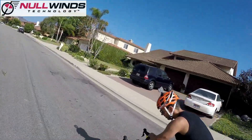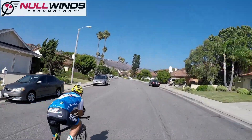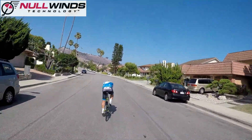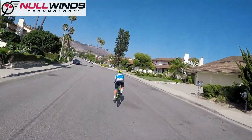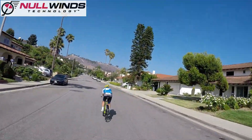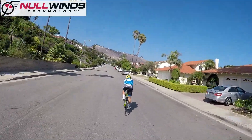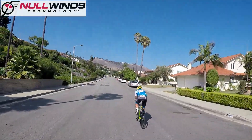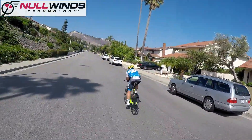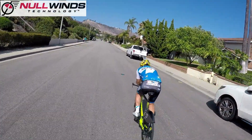What is this — a 51 or a 54? It's a 54. I couldn't do a 54 — it's a big 54. Howard, you just destroyed us on that. We already know you're going to blow us away. And basically what we just did already proved the point we needed to prove. The real test is coming up — it's going to show how many seconds. My guess, Howard, is that you're going to be more than 10 seconds faster per kilometer than this bike, which is nuts. Feels good to win — not just my age group. Well, that would take you from about 20th position to first in a race.